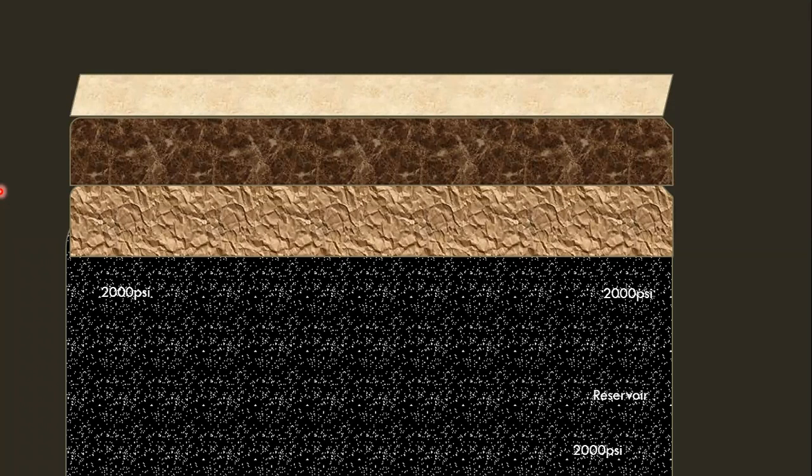So let us try to understand what is unsteady state flow. And before that, you need to understand this is a very important flow regime that happens at the start of production. So before you start producing a well, let us think that this is a reservoir. You can see a black color rock which has a reservoir pressure of 2000 psi. It is at some target depth. Let us consider this black color rock as a reservoir where crude oil has been deposited. So how can this be extracted? Before that, we need to start drilling a well. So let us start.